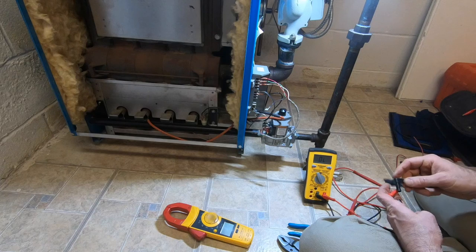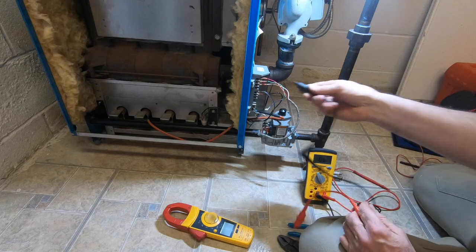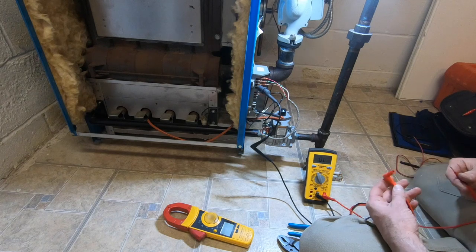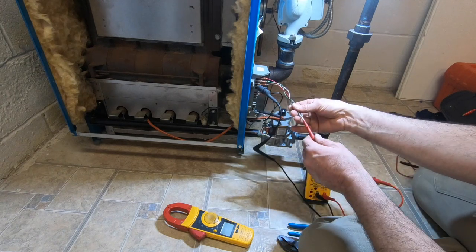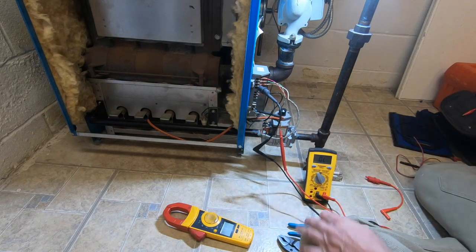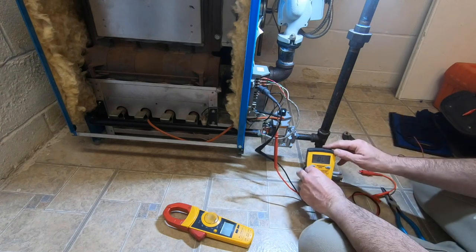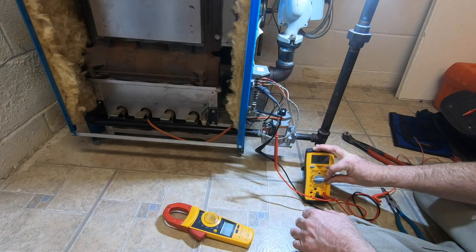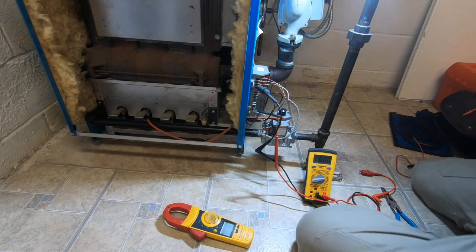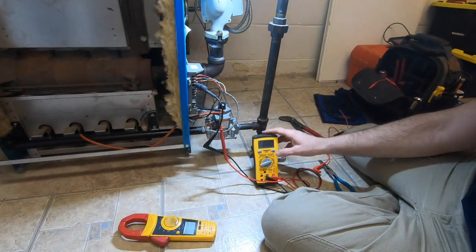So here we're going to do the flame sense again. Last time I broke at the bottom. This time I'm going to break up here. Yeah, I'm all attached, ready to rock and roll, except for here. Let's set this in, that's the wrong side. There you go. Now, there we go. We're coming on. About to get started.